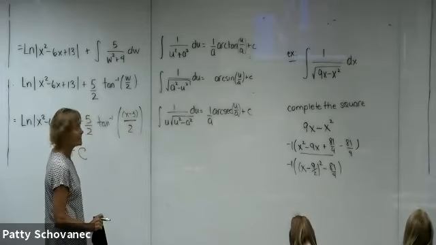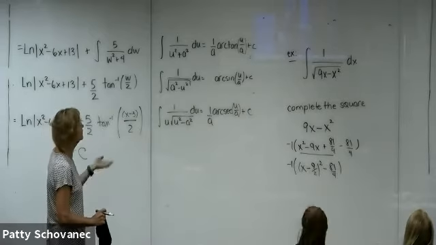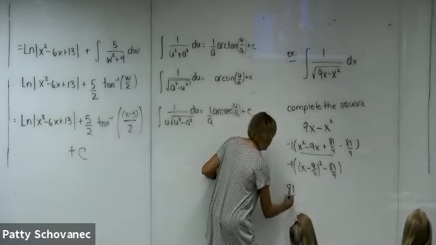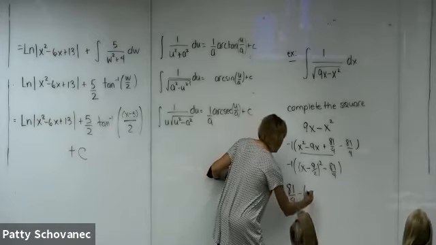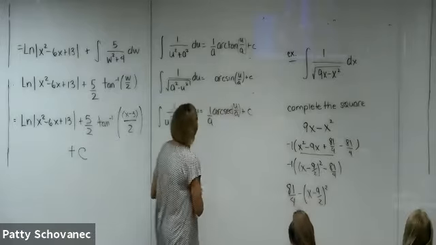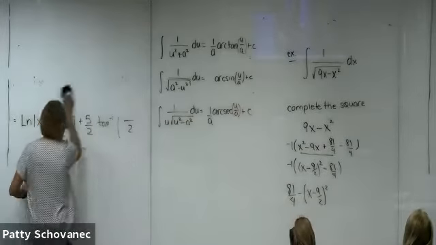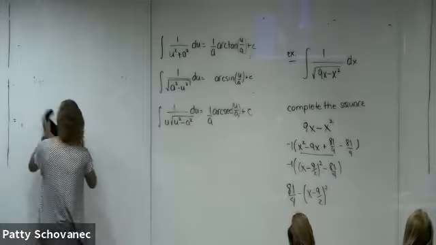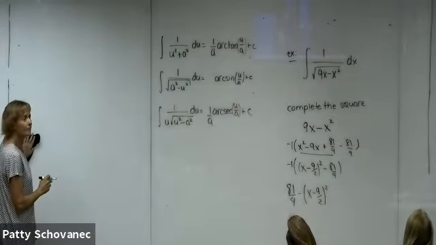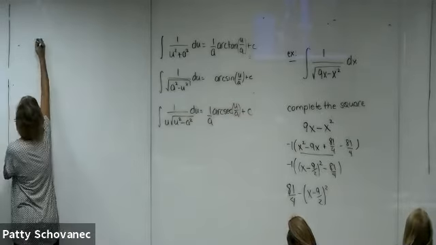Okay, now I'm going to put that minus sign back in, which makes the 81 over 4 positive, so I'm going to write it in front, and then the x minus 9 halves squared in the back. So I have 81 over 4 minus x minus 9 halves squared. That's going to go underneath the radical sign. Did I lose anybody on that? All right, so I'm going to put it back under the radical sign, and now here's the problem we've got.